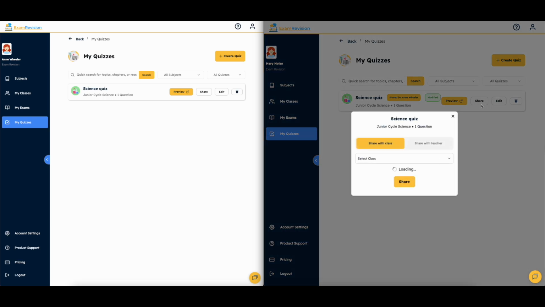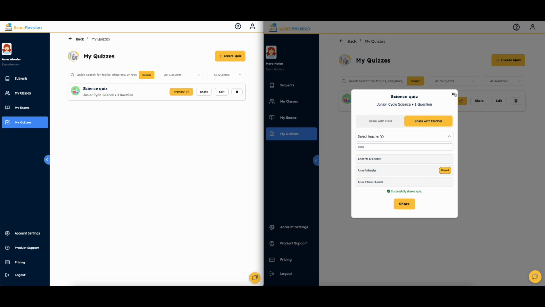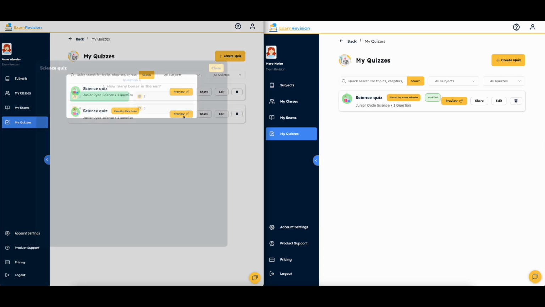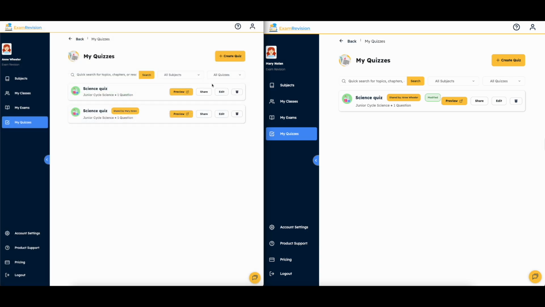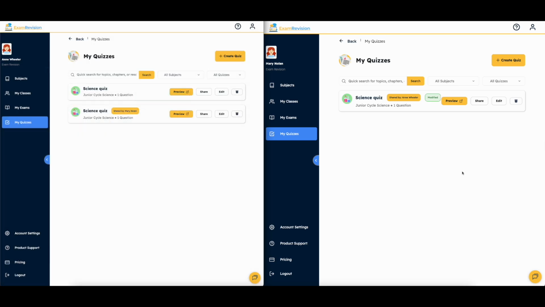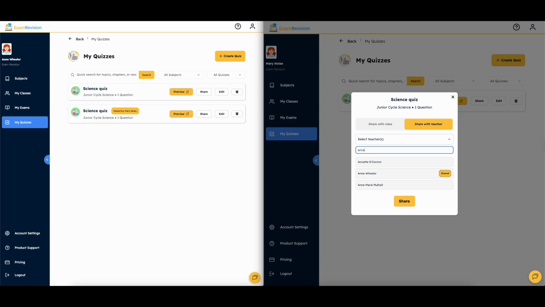This means you can share this quiz back to the other teacher and they will see both your modified version and their version remaining the same as before. The teacher must refresh the page again in order to see that the quiz has been shared with them. They can also preview both quizzes and be able to see that the teacher on the right's modifications did not alter the original quiz. Once you have shared a quiz with someone, you will always be able to see that you have shared that quiz with that teacher.